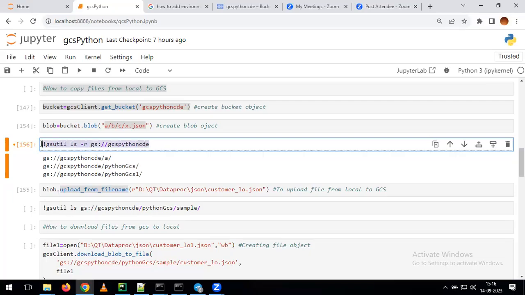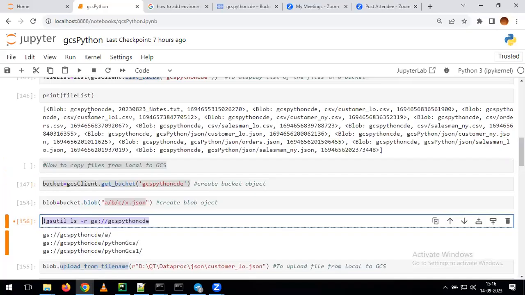But this is a low priority item for today, because we already discussed the Cloud SDK commands. Here we mainly need to focus on how to write the Python code for retrieving the buckets information, for retrieving the files information, or for copying the file from local disk to our GCS bucket. How to write the code, all that information we are trying to understand. Any questions up to here, please ask me.